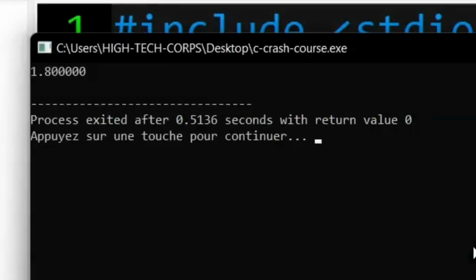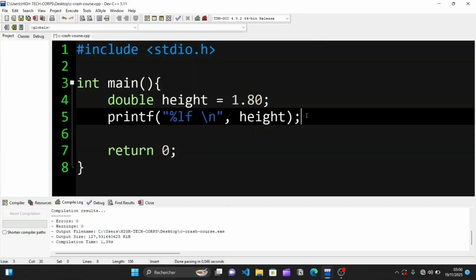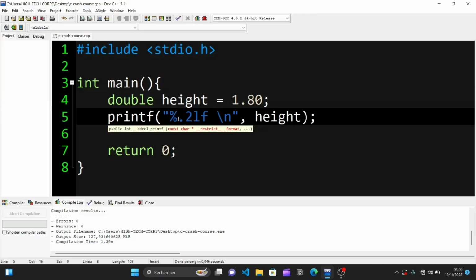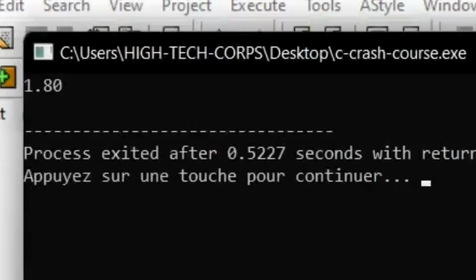Now we see our value is represented 1.8000 with many zeros, and in the same way we did with float, by specifying the number of decimal places, I can do the same with the double also. For example, if I want this to be in 2 decimal places, after my percentage sign I put .2, and it is going to be in 2 decimal places. Now we can see the value 1.80 is displayed to 2 decimal places only.